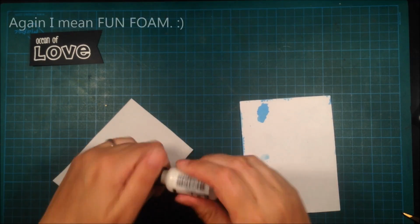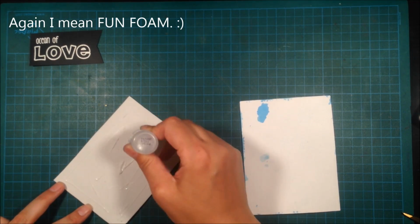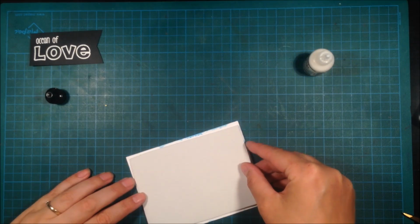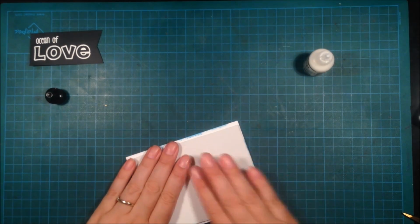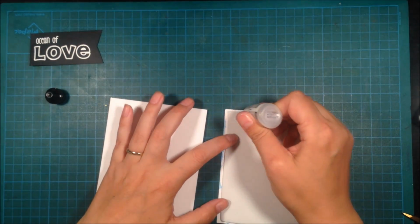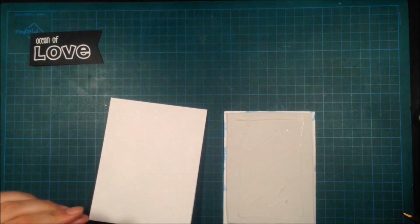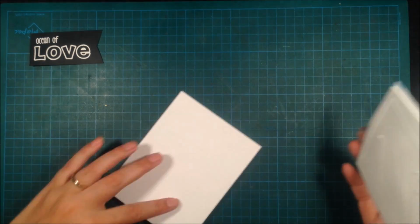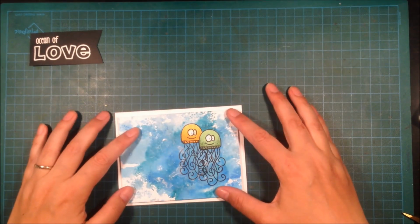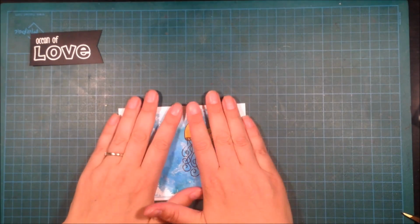And I'm adhering my foam tape with Multi Medium Matte. And this is a really good glue, it's super strong, and if anything oozes out on the sides, this dries matte, so no one will ever see that. And it just takes maybe 30 seconds to dry, so it dries really fast as well. So I'm using it on both sides, so I'm adhering this onto the card, and I'm just making sure that I'm adhering it to the right side. I have a tendency to adhere everything backwards, so I have to check to make sure.